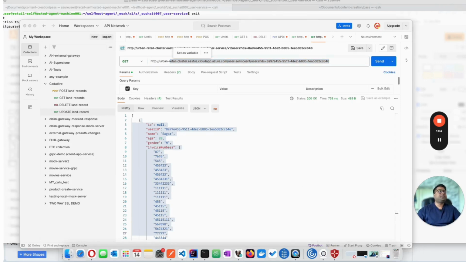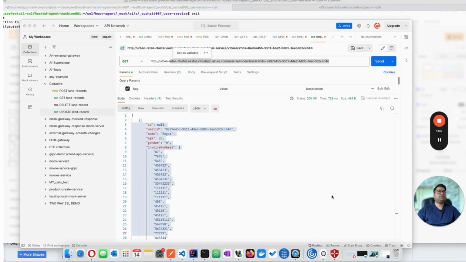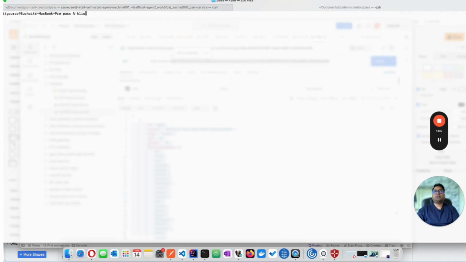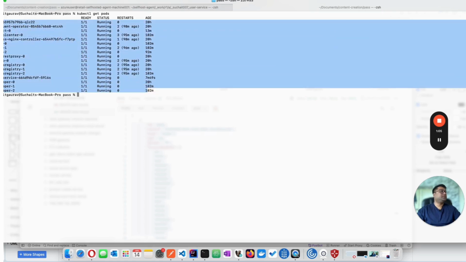You see, this is the virtual VPN gateway. I'm connected to my VPN gateway. You see, I'm disconnected. I'll connect it. All right. Now from my local computer as well, it's connected, and I can use this, right?